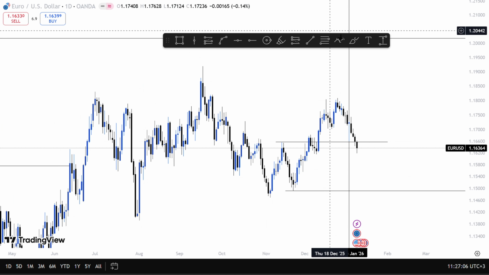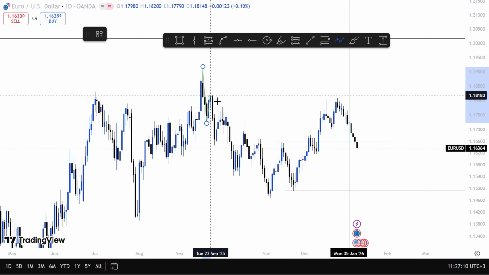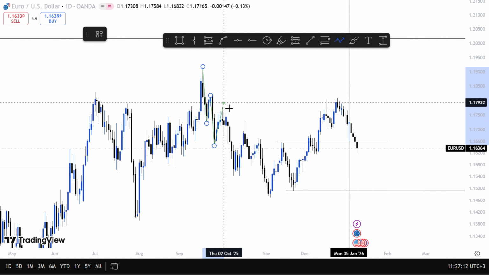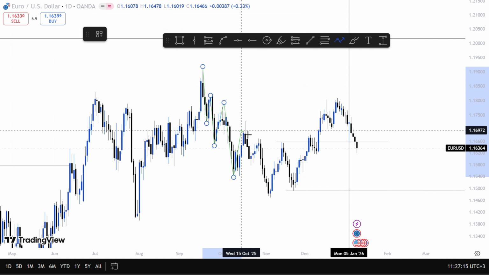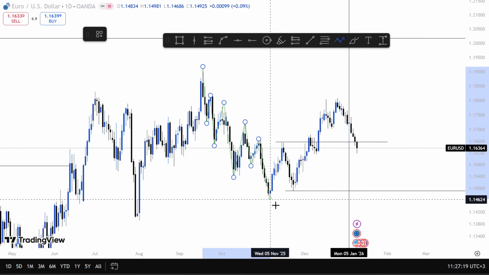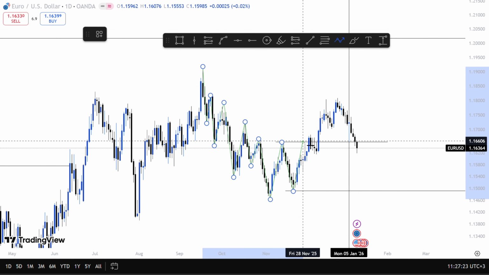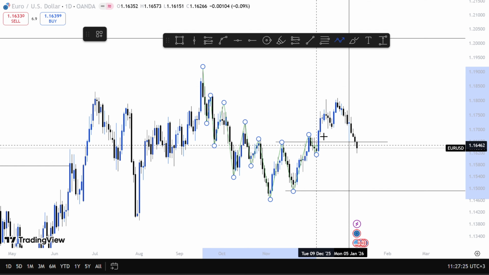Same situation as what I said before. It was low, high, lower low, lower high, lower low, lower high, internal lows and highs like this, and then we had lower low, lower high, then we failed to create a lower low, meaning that we broke above, and it was like this.